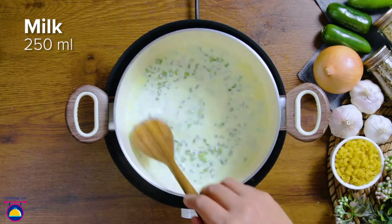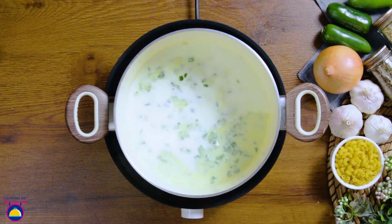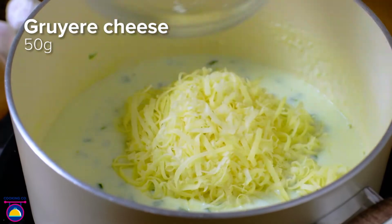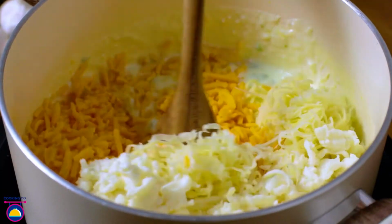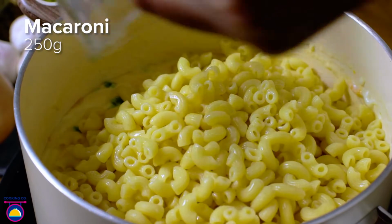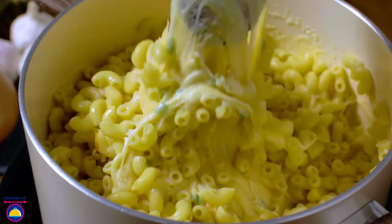The flour is going to act as a thickener for your sauce. We're adding in our milk a little bit at a time and cooking it on a high heat to help with the thickening process. 50 grams of Gruyere cheese, 100 grams of cheddar and 150 grams of mozzarella goes into that. You can choose any cheeses you like, even add some blue cheeses or strong French cheese like brie or camembert. Add your cooked macaroni pasta into that, that's 250 grams, and stir it all together.